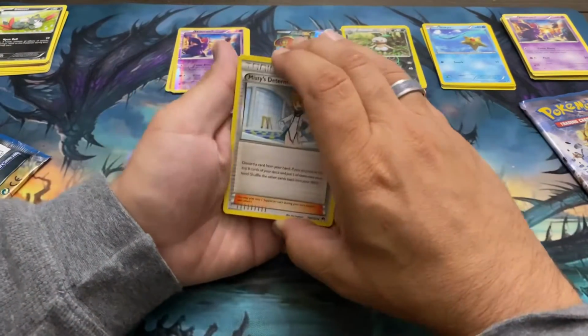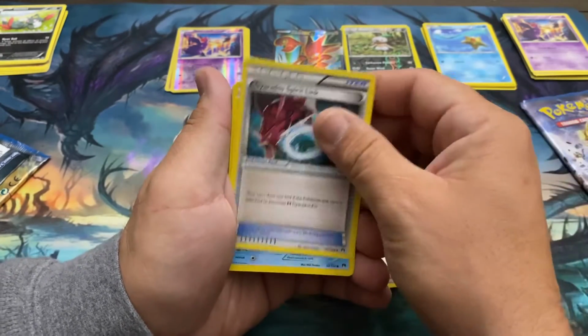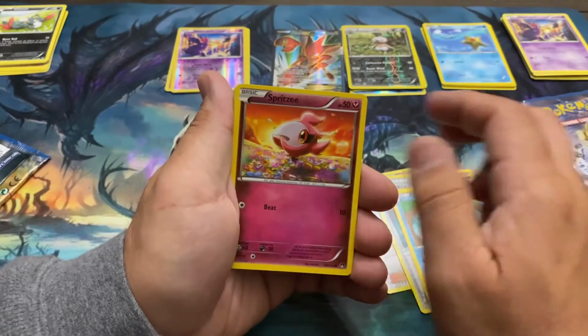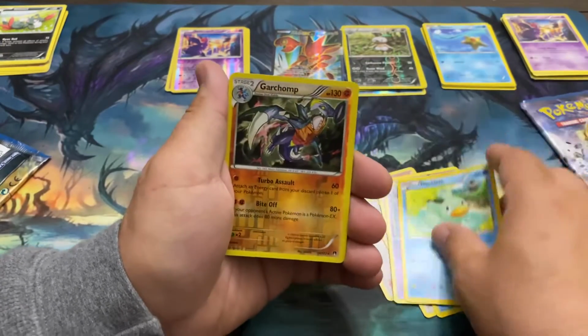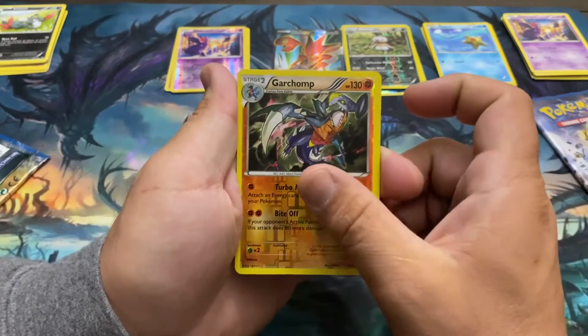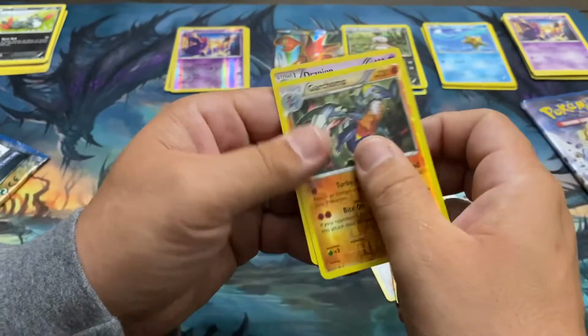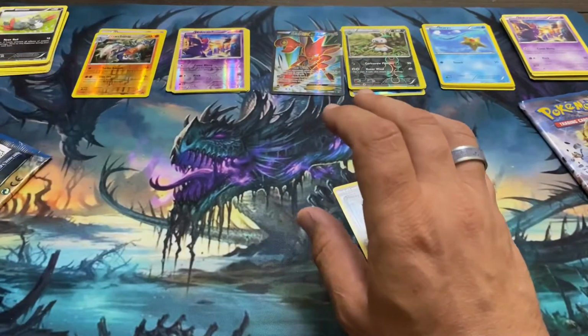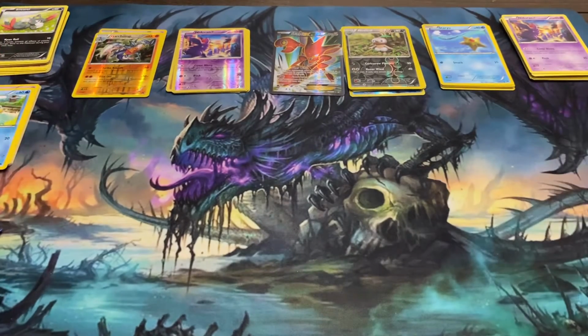Alright, let's see if I finally got something. Misty's Determination, Professor Sycamore, Gyarados Spirit Link, Timbold, Spritzy, Skrelp, Honedge, Ducklet, a Garchomp, that's really, really cool, and a Drapion non-holographic. All right, well, I think you're still winning there, Scarlett. So, okay. One more pack. And we are done with this one.